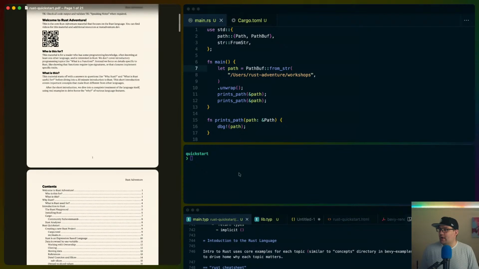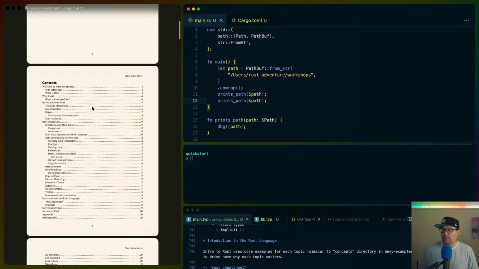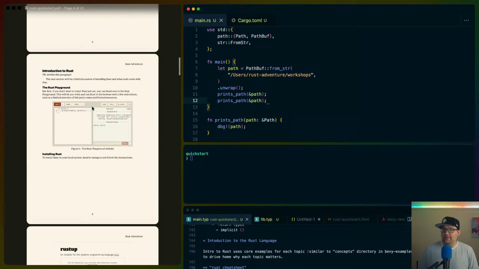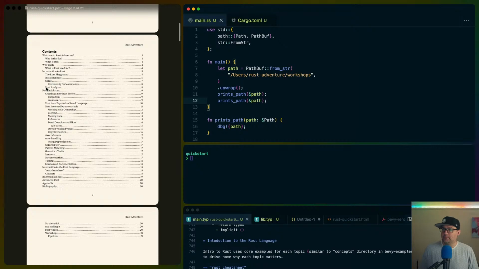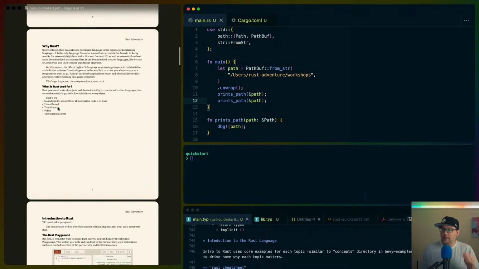So we've got quite a few pieces of content done here. We've got everything through installation, installing Rust or not installing Rust, using Rust Playground. Let me check my file stuff over here, see how it's doing.